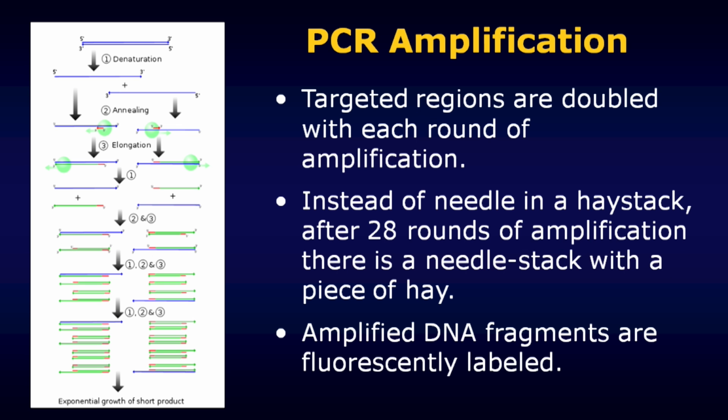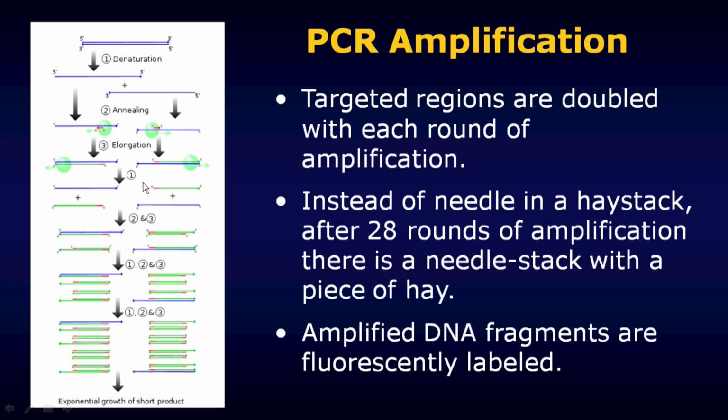This next slide gives you a closer look, at a molecular level, at what is going on during the course of PCR. As I said before, PCR is essentially a molecular Xeroxing machine. With each round of PCR, you double the quantity of a particular region that you might be interested in.